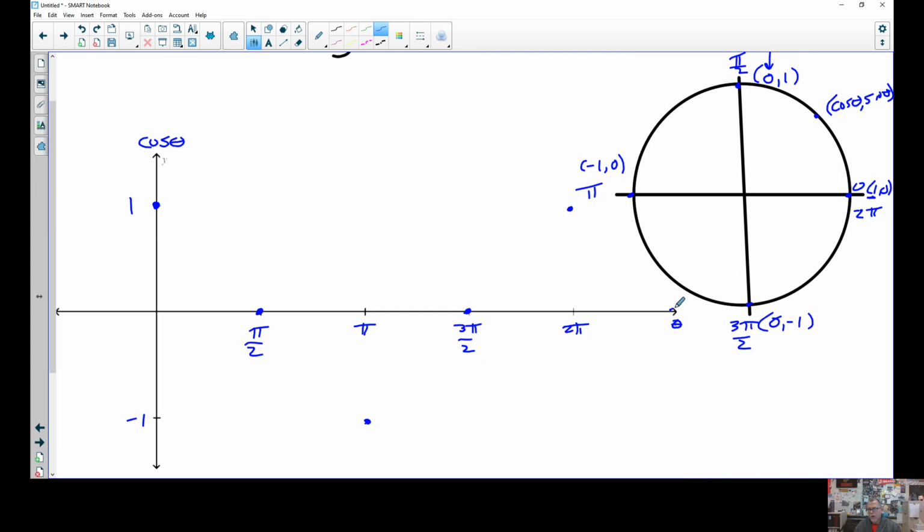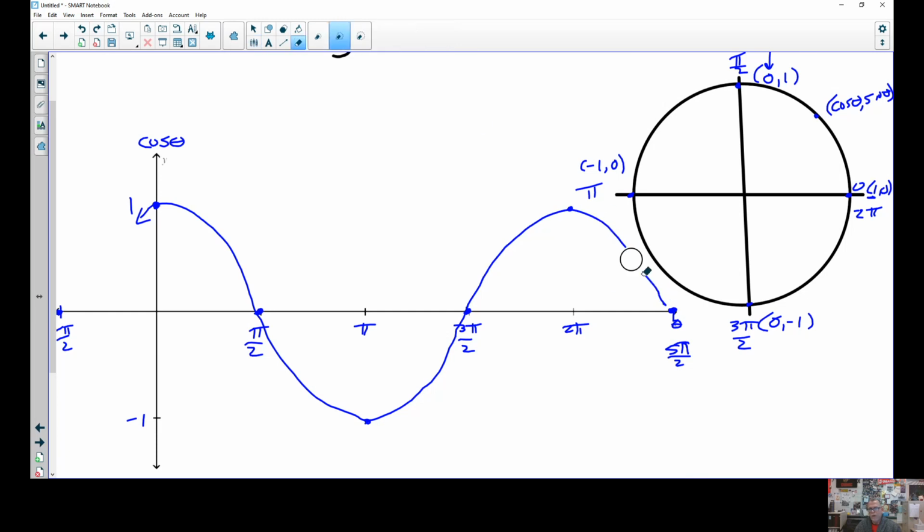Now, think of what happens next. If I went out to 5 pi over 2, it would be coming back to 0, wouldn't it? It would be coming down to here. So same thing here. If I go to -pi over 2, it would be coming down to 0. So what we're going to do with this graph is think of it as coming from here. So it comes up through here and then down to here. So I'm going to put an arrow there because it's going to go on forever that direction. And then it goes down to this, making that nice arc. All right, and then it's going to go up here and back down.